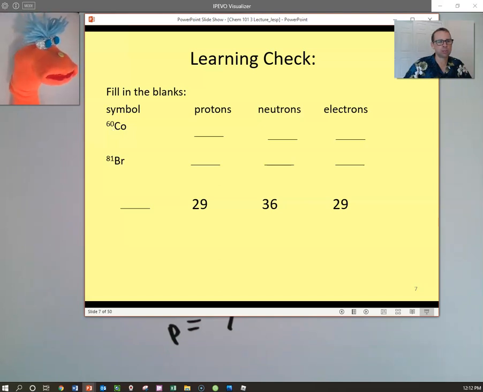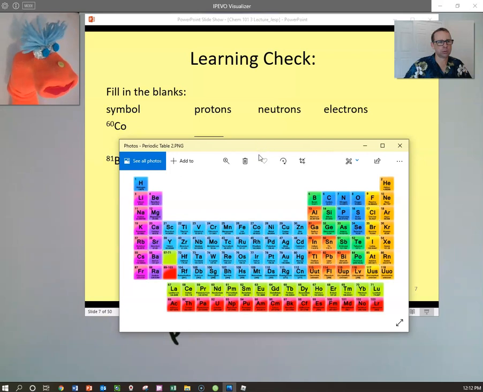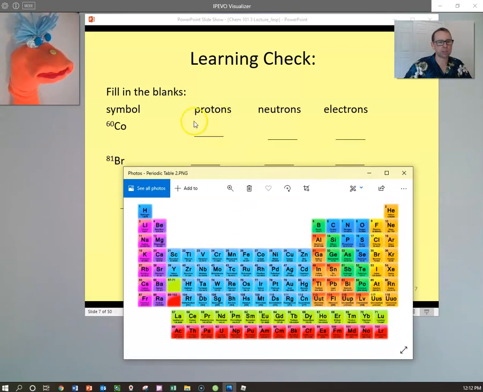Very good. Do you know how many protons are in an atom of cobalt 60? No, but if you show me the periodic table, I can figure it out. Okay, there we go. Cobalt, you see it? Yeah, it's number 27. All right, so how many protons? It has 27 protons. Very good. Therefore, how many neutrons is this going to have? 33. That's right, 33 neutrons. That's just the 60 minus the 27. All right, now what about electrons?